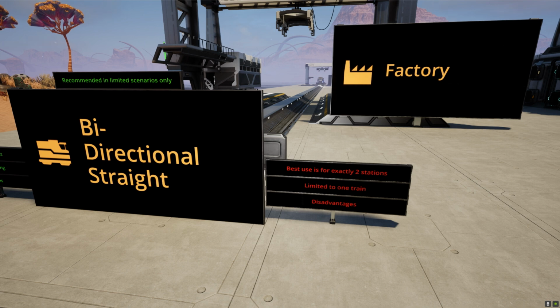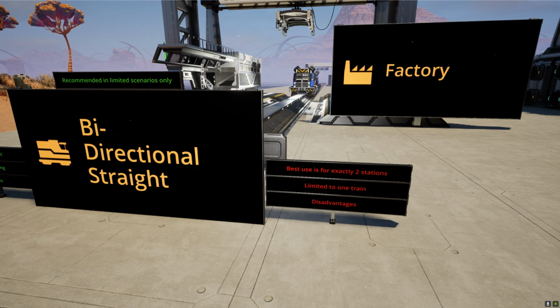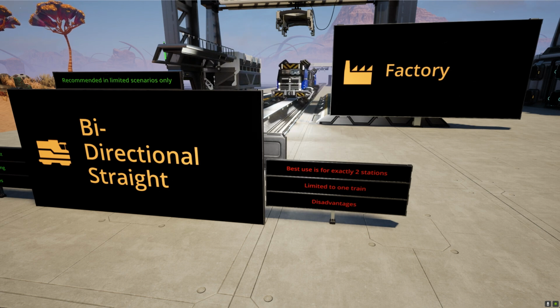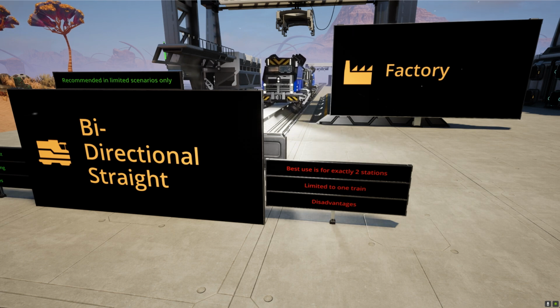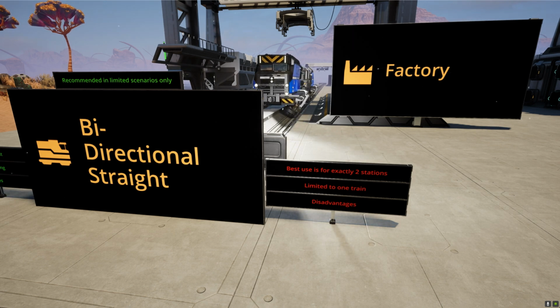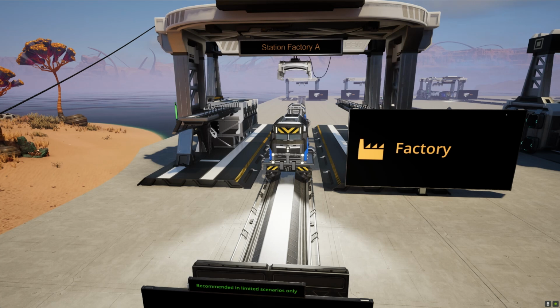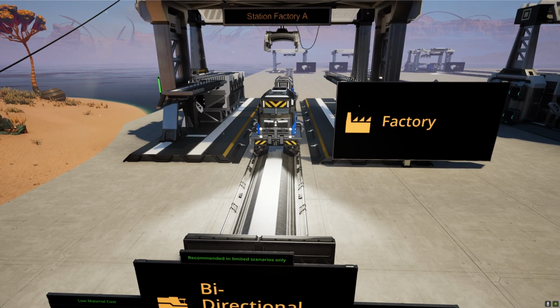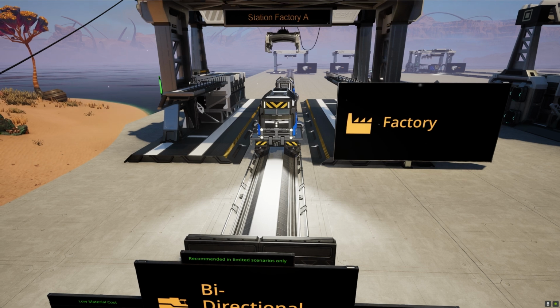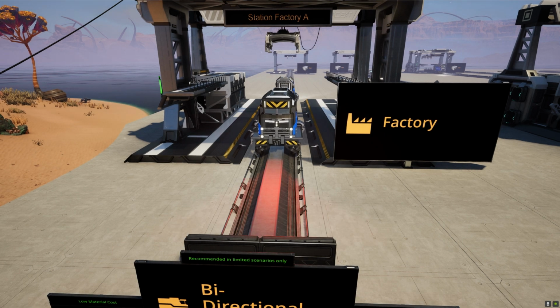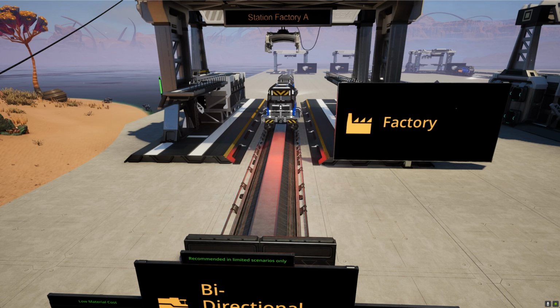You are forever limited to one train on this track. There is no way, signaling can't save you here. You simply can't put a second train on this kind of a layout. So that means that ultimately it is limited on its throughput, how much material it can actually move, because you're always limited to one train. So I don't actually recommend this except for in well-planned and well-understood scenarios where you know how much throughput you're going to need and you know for a fact you will never need to expand or use that rail for anything else. Maybe another train going to two different locations.